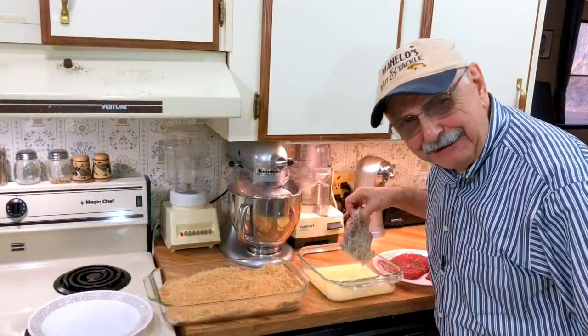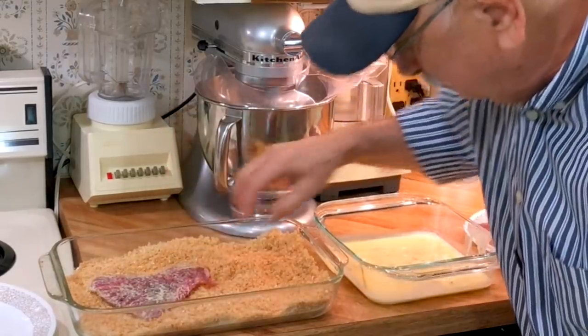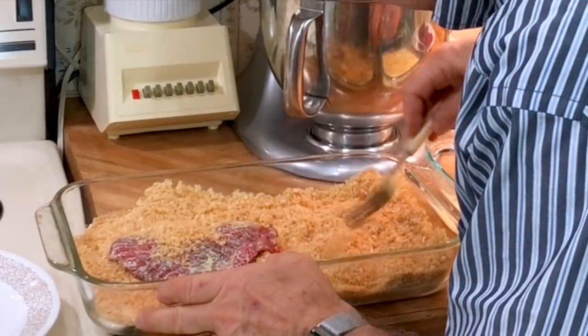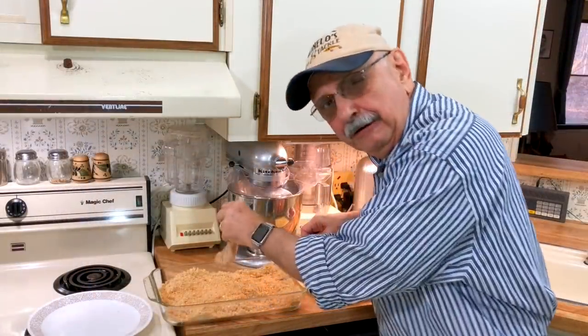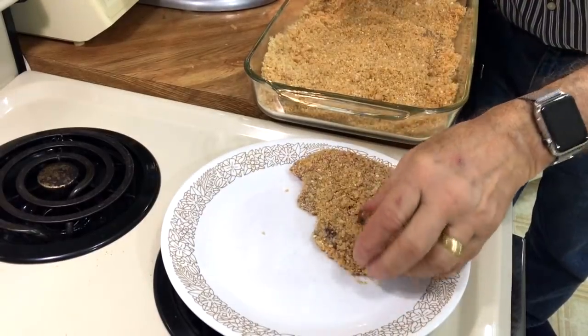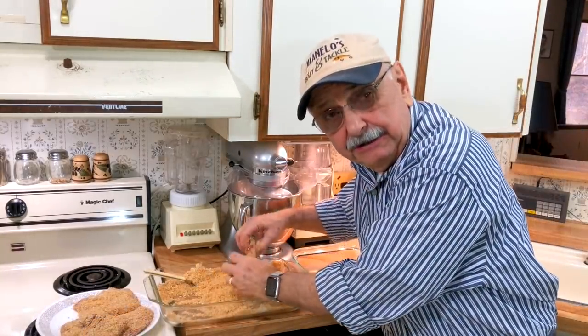Then we'll just let it drain. Now into our phony breadcrumbs and Parmigiano Reggiano. Now let's just coat this. Oh, it's so much easier when you have extra to work with. We'll shake it off and put it in our holding plate. Okay, let's continue. This is our last steak.